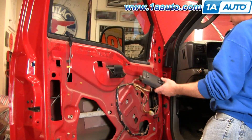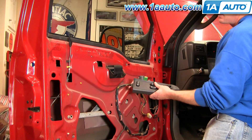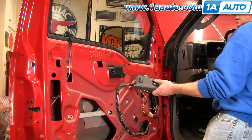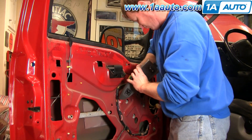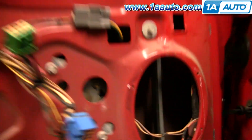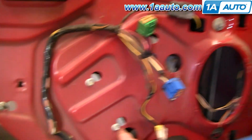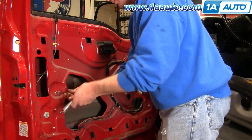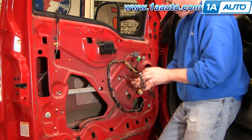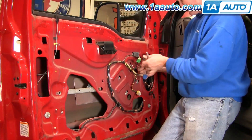I've got my switch plugged in and key on, and you can see that my motor and regulator are working just fine. What we'll do is the worst case scenario, which is if your motor or regulator breaks in the out position. Now disconnect your lead straight back through the speaker hole, just press the tab, and then remove these four bolts that hold the regulator and these two nuts that hold this track. I'll fast forward as I remove the two nuts from the track, and then three of the bolts that hold the regulator bracket.